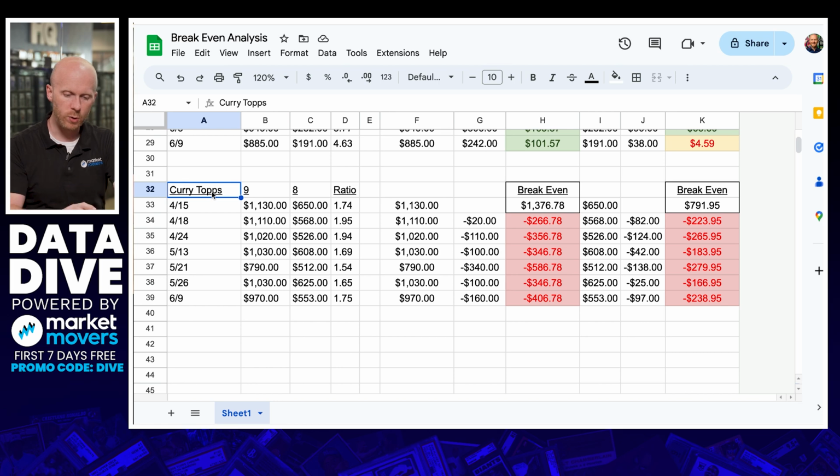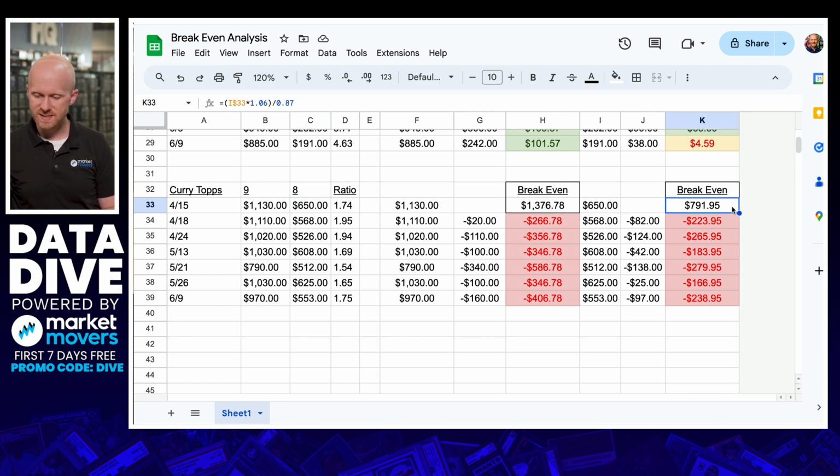Now, I might hold Steph cards long term. I wouldn't necessarily feel the same panic or urge to try to flip Steph cards. If I'm buying a player like Curry, maybe I'm doing it more for the long term and not the flip, but there is still speculation that happens even on big time veterans. So this is his 9 and his 8, because this is a card that doesn't have as many graded copies. It's from 2009. Back on April 15, you had $1,130 and $650 as the sale on these two cards. So you were at a $1,376 and $792 break-even point, and these cards have just continued to come down.